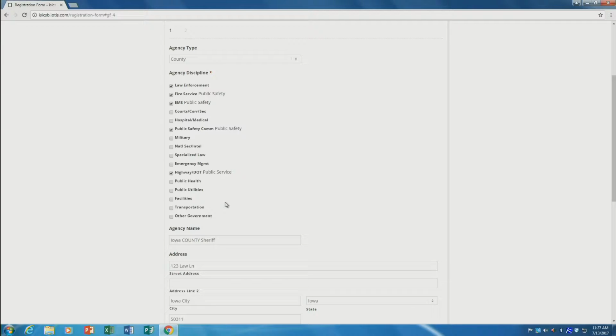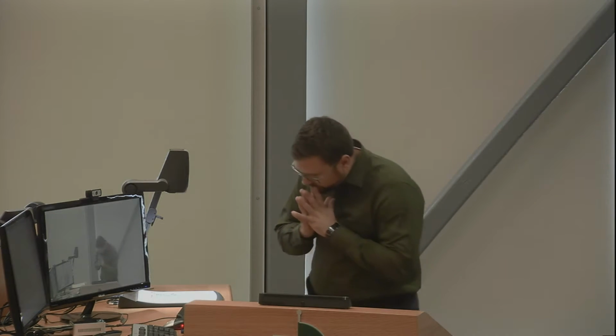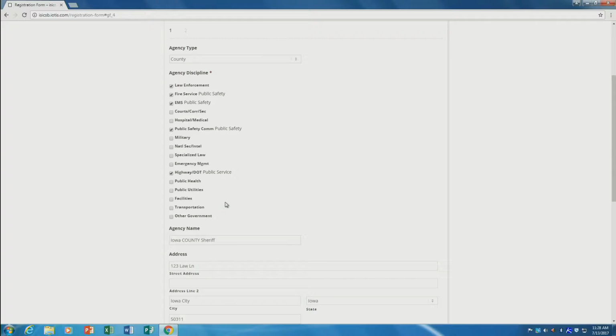Any questions? Sean, if you put multiple agencies in there, will it populate later on who those multiple agencies are? That's a great question. So the way it works is, as you see right now, I have multiple agencies selected. So, for example, you're the emergency manager. If they've tasked you with submitting, because you have to have the MOA, you have to have the letter of intent from each agency to join the ISICS platform.